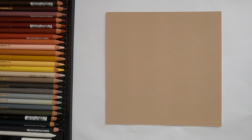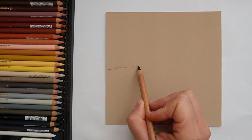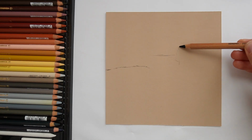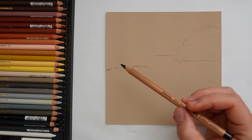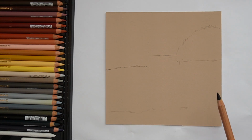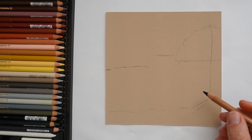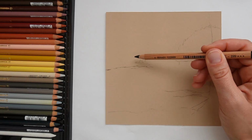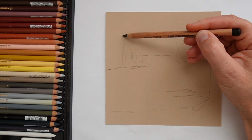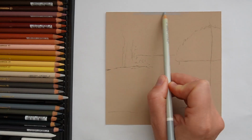Okay, let's start with a black pastel pencil and sketch in a little bit the river banks and where the bushes and trees should be. You can create your own landscape how you would like it. I sketch in a bit of a tree that I would like to draw in the foreground here that is overlapping the water. And I sketch in some trees here on the left that are more behind.